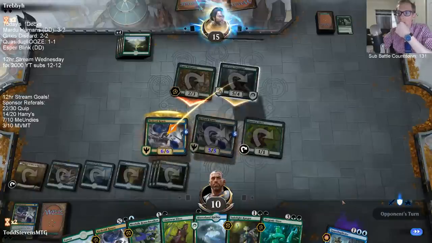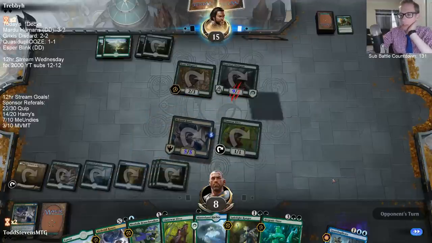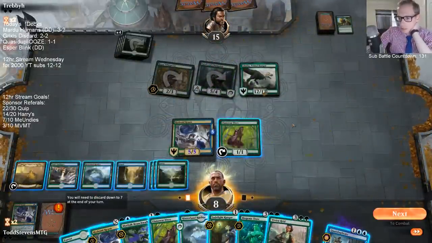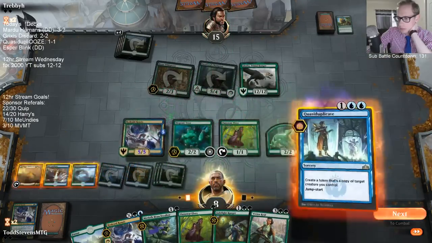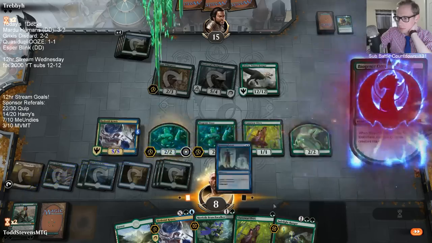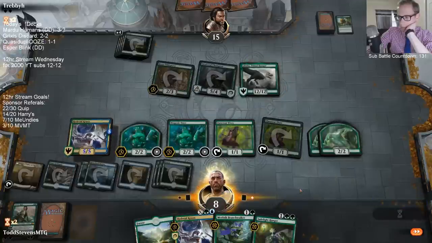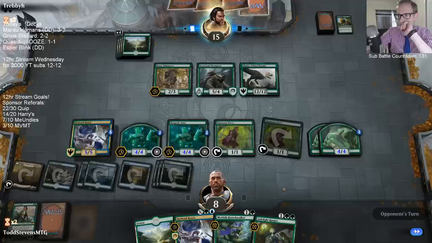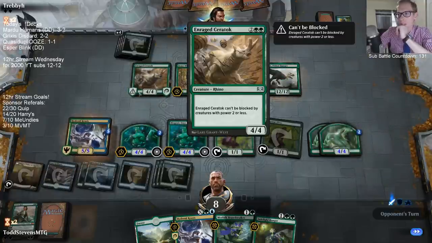They have double plus four plus four. That'd be annoying if they had double and be able to kill us. So unfortunately, we would have had lethal next turn, but obviously we don't now. Galta? Alright, Galta's a problem. Galta's a problem. Can't be blocked by creatures with power 2 or less. Alright.